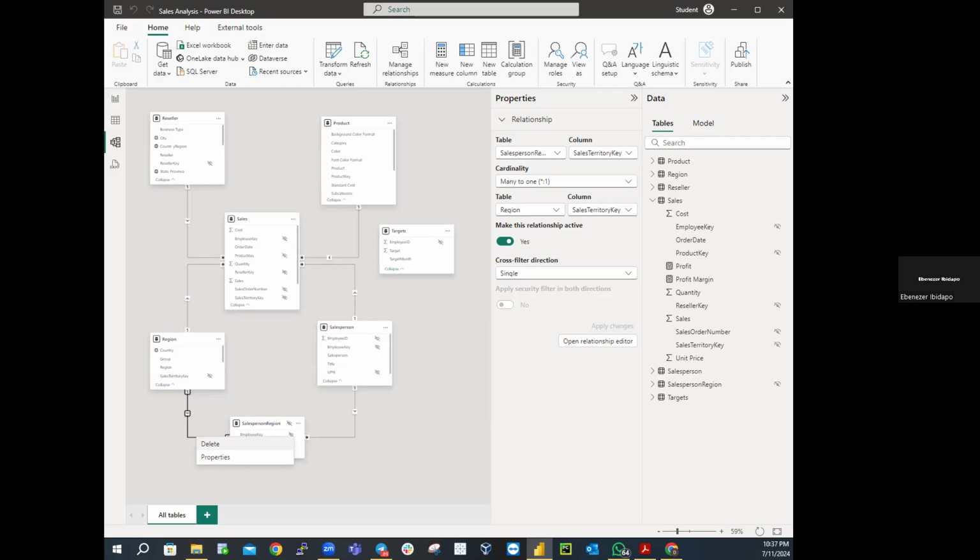We want to edit the relationship between the region and salesperson so that it does what they call cross filter direction.